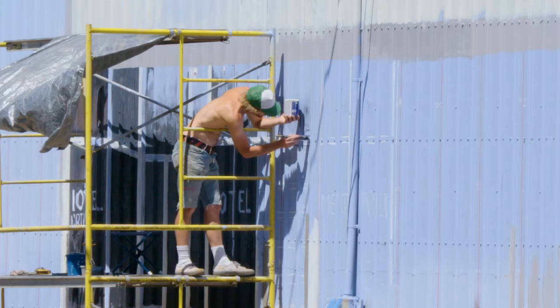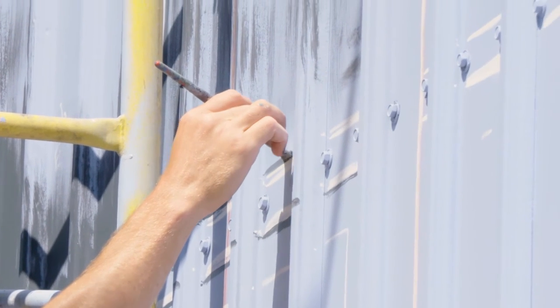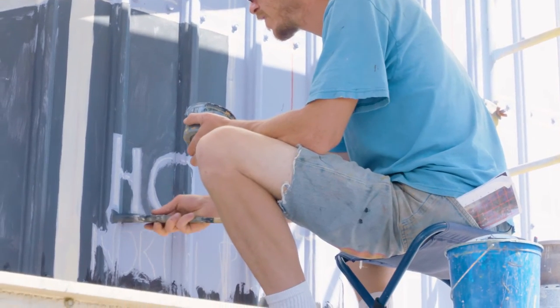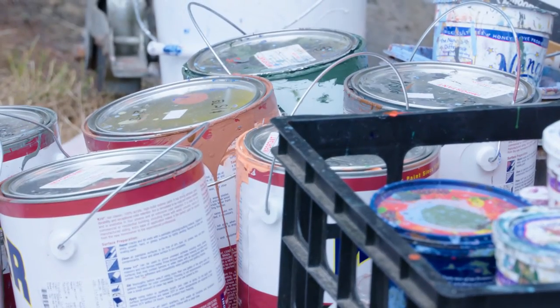I enjoy the role I've fallen into — doing the rough outlines and basic structure of things with a bit of color. I'm a little ADD; I like to see progress fast. Allison likes perfection; I like to slap a bunch of paint on and step back and go, 'Oh, it looks like I actually painted something!' As for durability, the paints we're using are meant for exterior painting with high lightfastness pigments, and we'll also put a top coat on for graffiti and UV protection.